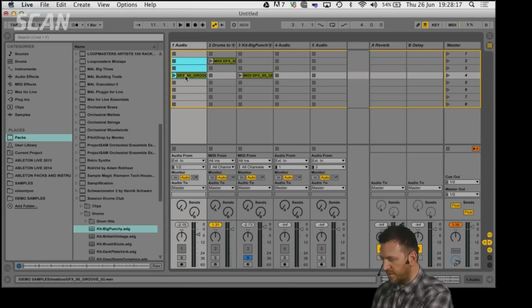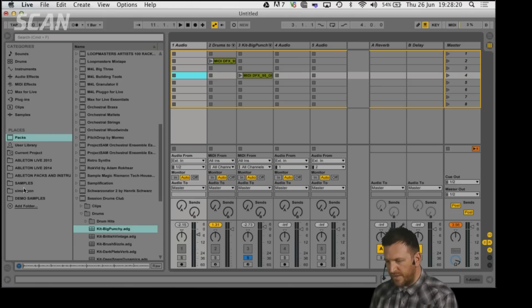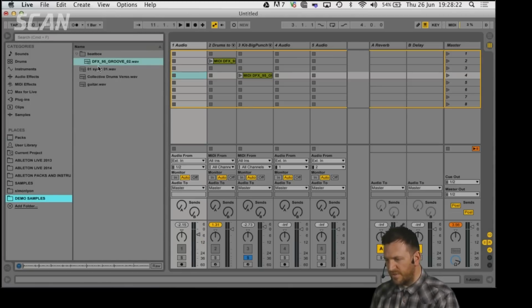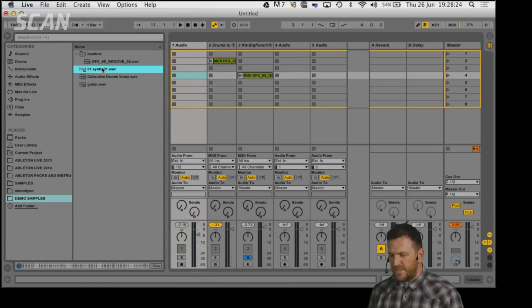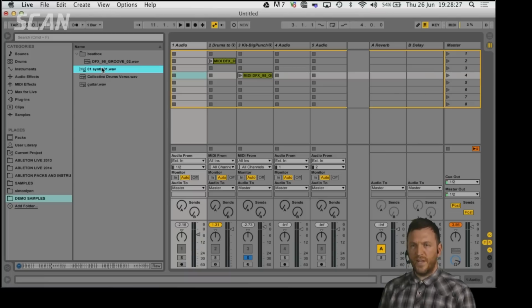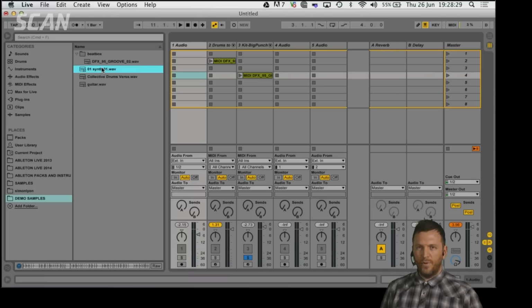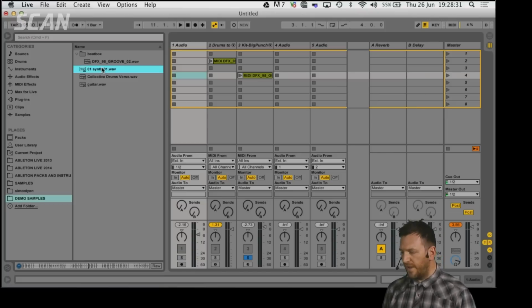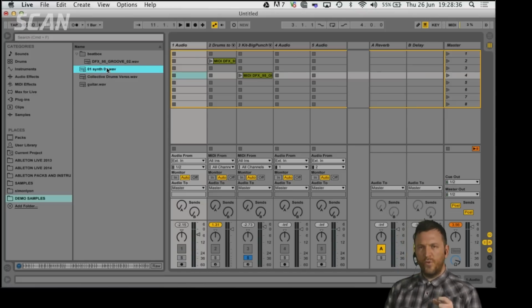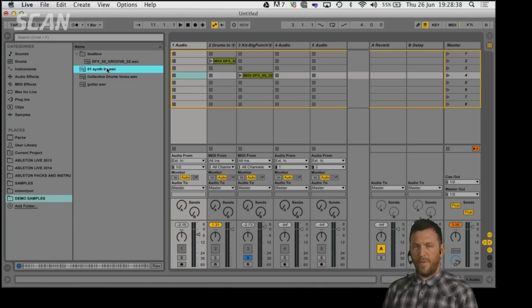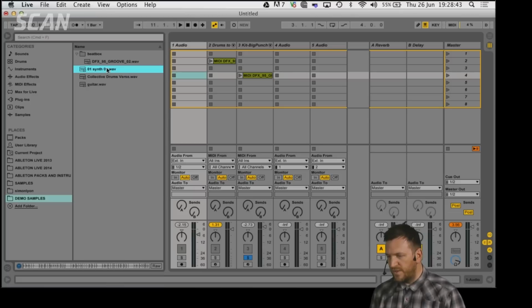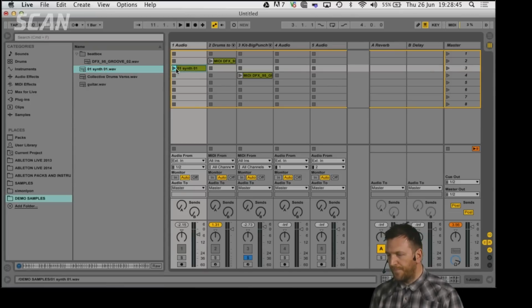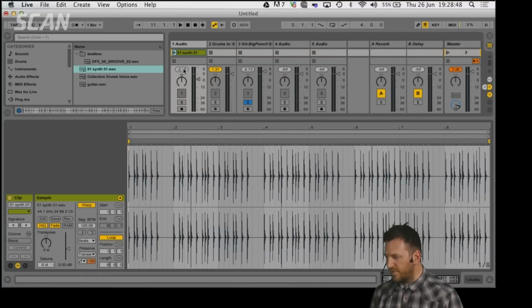something in here. Right, I'll just delete that one and go back to my demo samples. I just heard this little synth riff before, and this is like recycling all your old samples. I'm sure you've all got massive sample libraries. You get samples off the internet and stuff like that. You can basically take something that you like, and if you like the groove or you like the notes, and think that'd sound better as a bass line, rather than get the audio and try and mess around with it, all you need to do is just put your sample in there and have a look at it. That's what it looks like, an 8-bar pattern.